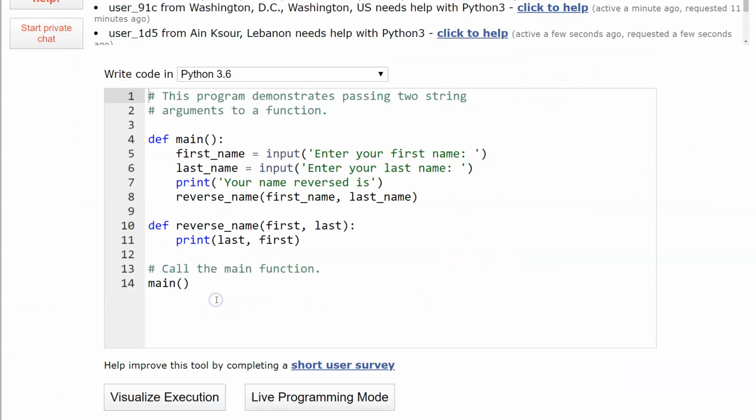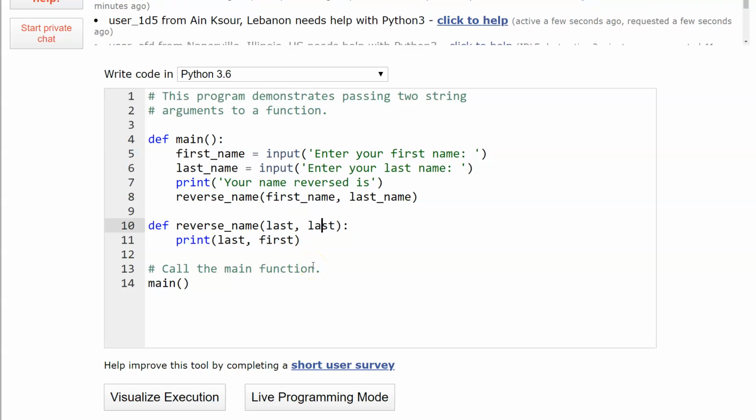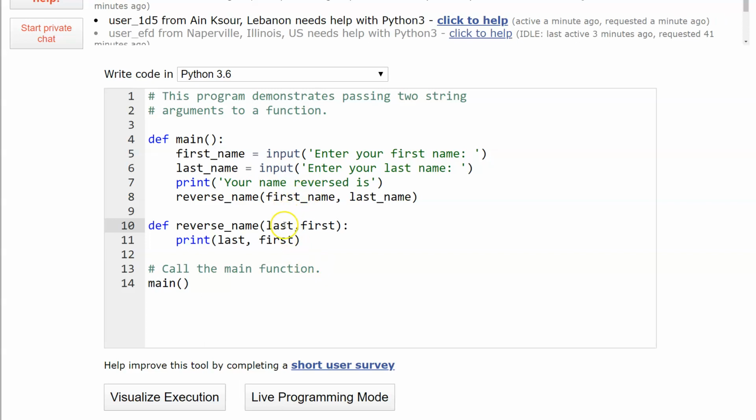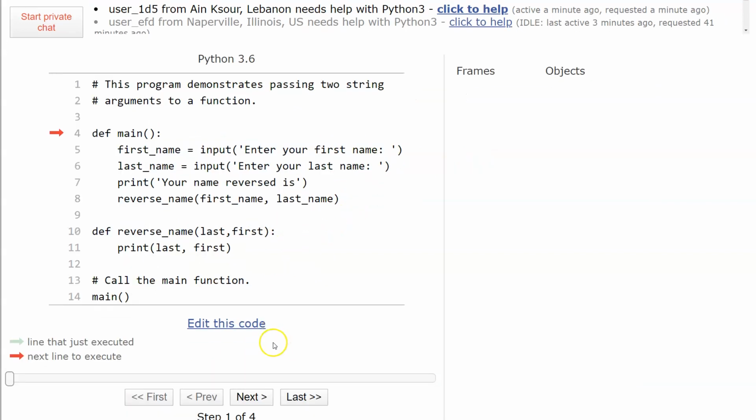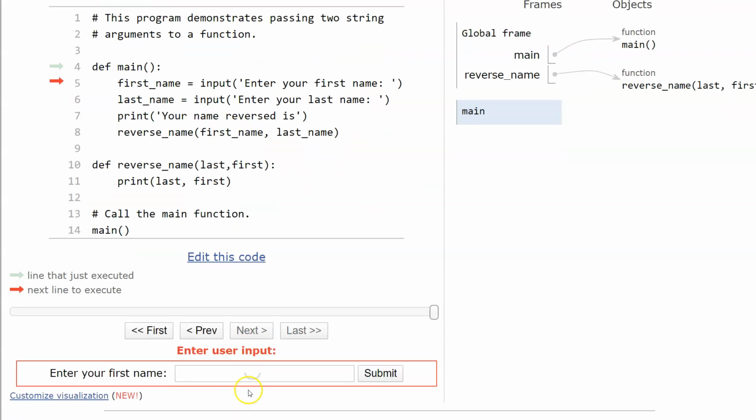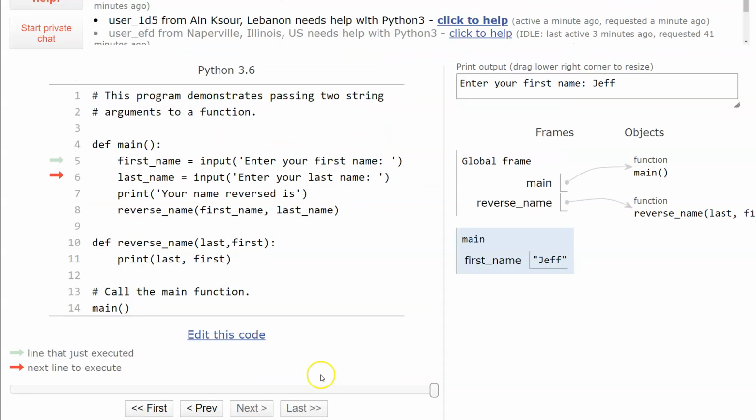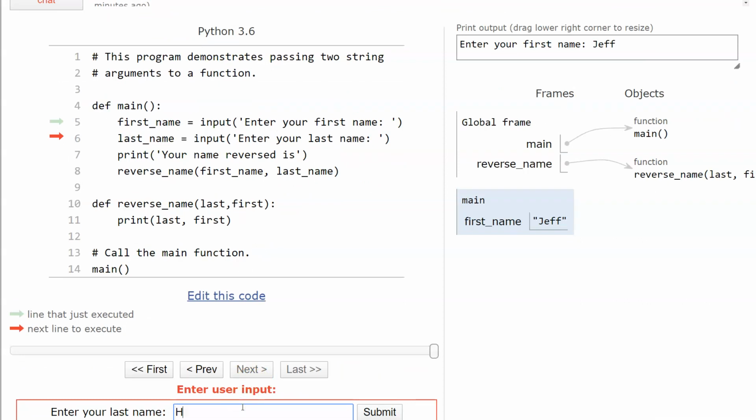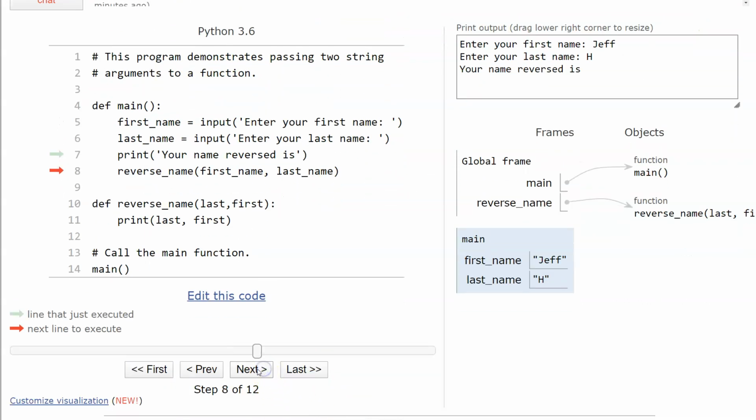But this is where variable names make sense to you, right? But if you accidentally, as you're setting these up, put these in the wrong order, right? Something like that. First name still goes to last name still goes to first. Okay, so I'll just run through this really quickly so you can see it. So, wait for me to do my typing. Okay, last name, we'll just put H. And here we go. So as we're accepting those, here we go. Last is Jeff, first is H. Totally fine. Just a simple little logic here because in the way I set this up, I didn't mean to do it that way. Okay, so be very careful of that.